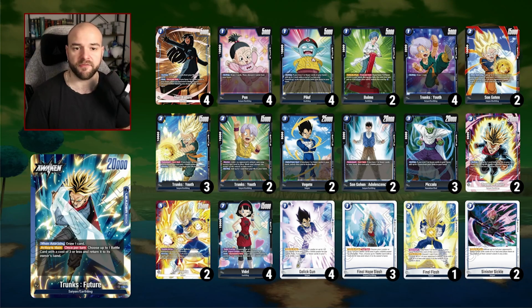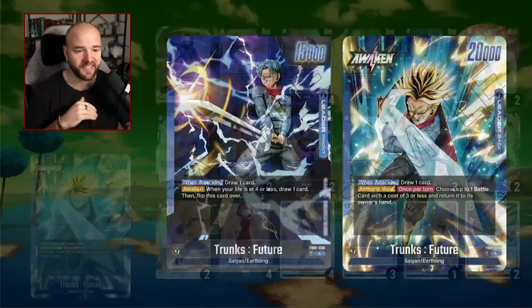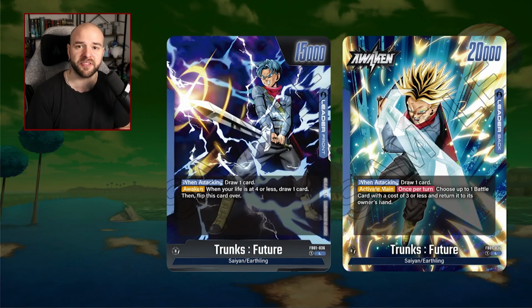In general, the list is very low to the ground, utilizing Blue's ability to consistently reuse resources and in some cases infinitely loop the amount of combo power you can utilize to be able to accrue advantage and overcome your opponent. Everything kicks off with the leader, and honestly, it is one of my favorite leaders. Trunks is likely going to be one of my mains looking into the release of the game.